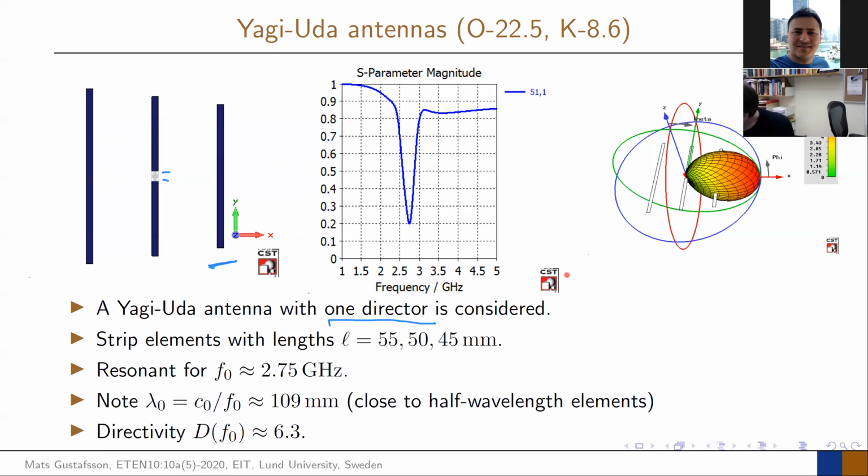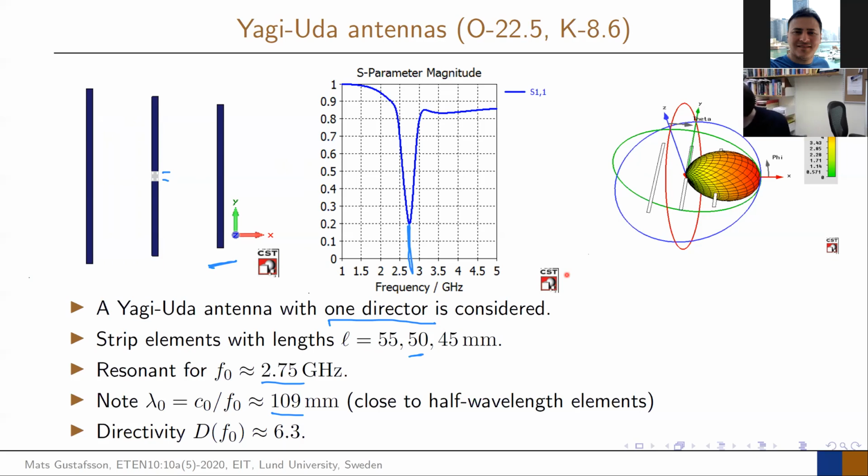In these cases, you can see that you have some S parameter, so you have some resonance frequency around there. That's where your matching is sitting, and in this case it is around 2.75 gigahertz. If you see the lengths that were used here, the driven element is 50 millimeters, then a reflector of 55, and a director of 45. You can compare them with the wavelength: we have a resonance wavelength of 109 millimeters. So the elements are really this close to half a wavelength. But again, as with the dipole, they are basically never exactly half a wavelength. They are approximately half a wavelength.